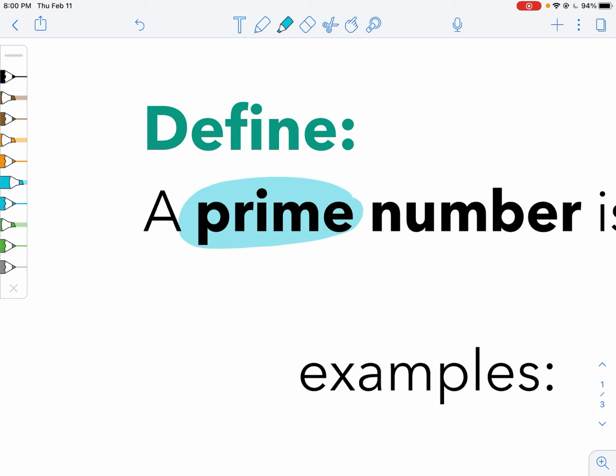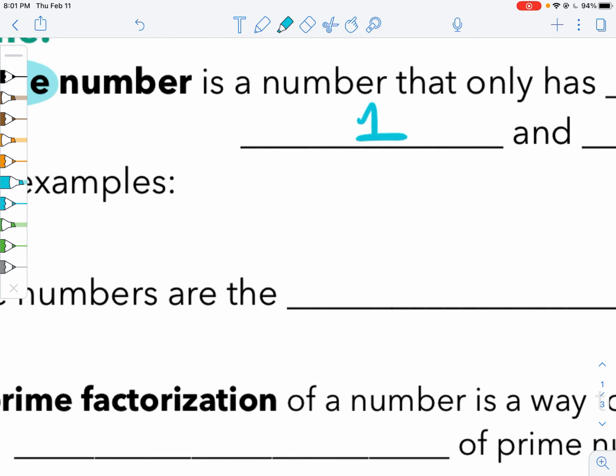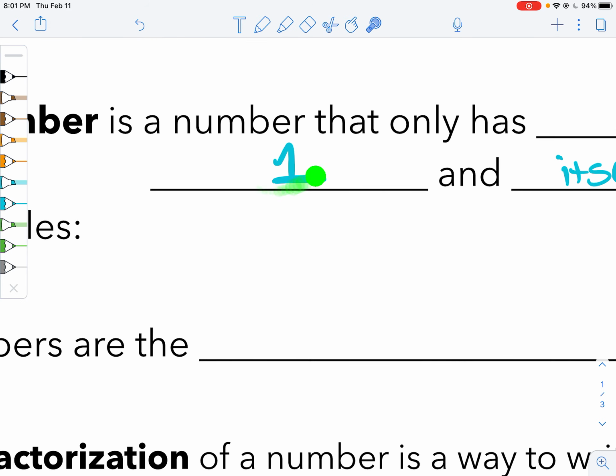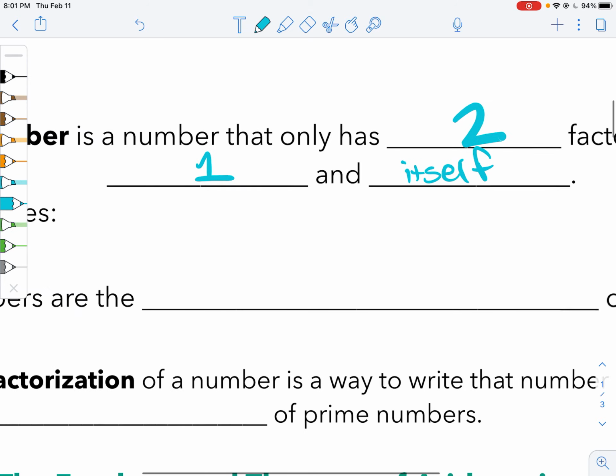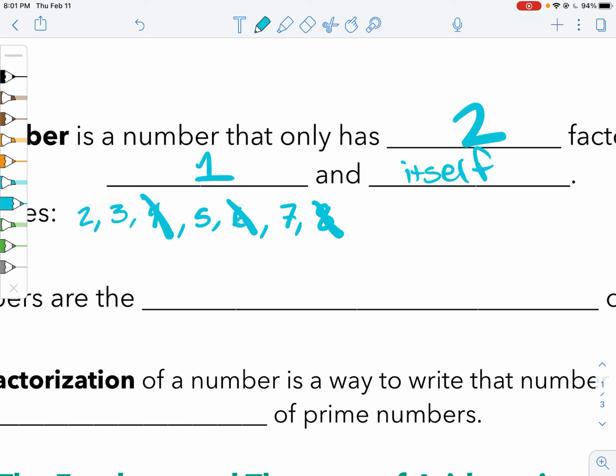Mathematicians love prime numbers because they're like the building blocks of all numbers. So examples of prime numbers: we say that 1 is not prime because it only has one factor, 1. Prime numbers include 2, because 2 times 1 is 2, and 3, but not 4, because 4 is divisible by 2. 5, but not 6, because 6 is divisible by 3 and 2. 7, but not 8, because 8 is divisible by 2 or 4. But not 9, 9 is divisible by 3. 10 is divisible by 2.